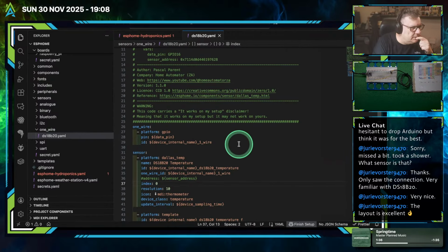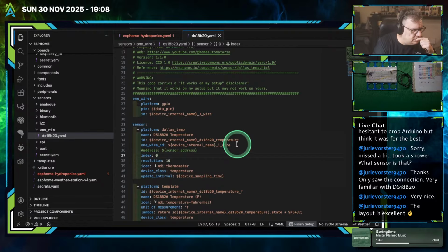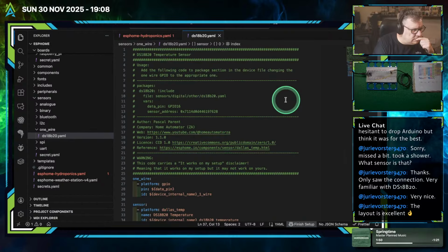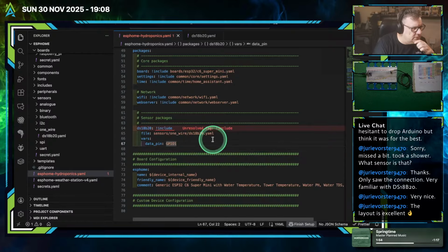Why am I not getting data? I'm definitely sending GPIO1 for one wire. It is on GPIO.